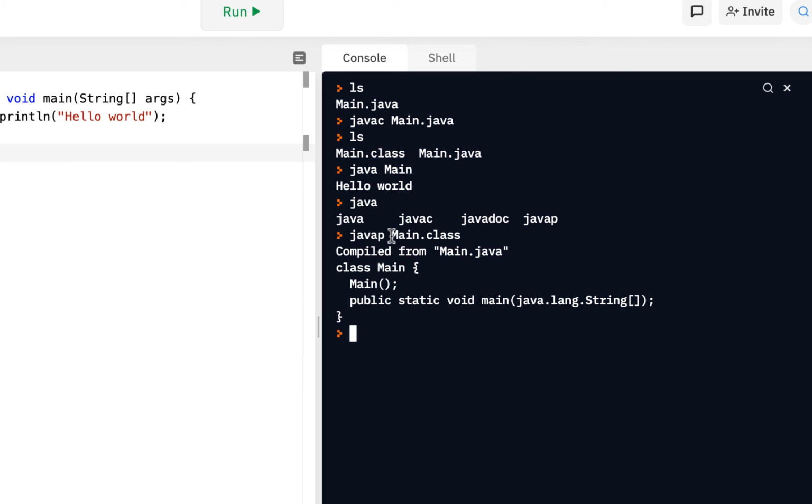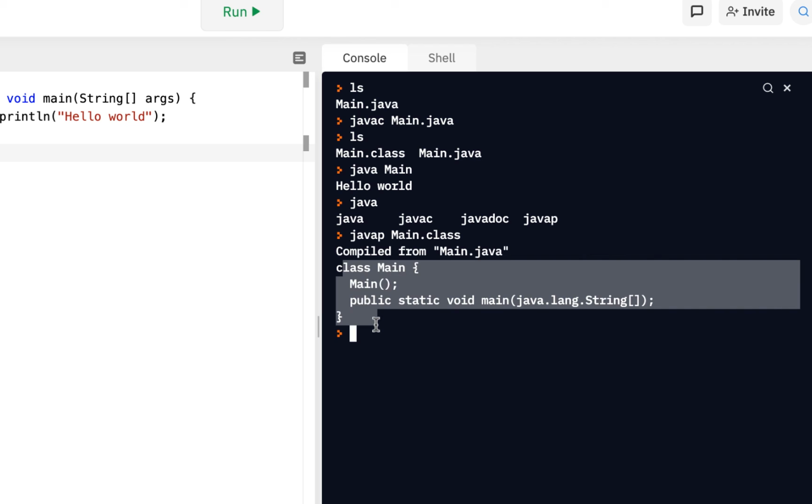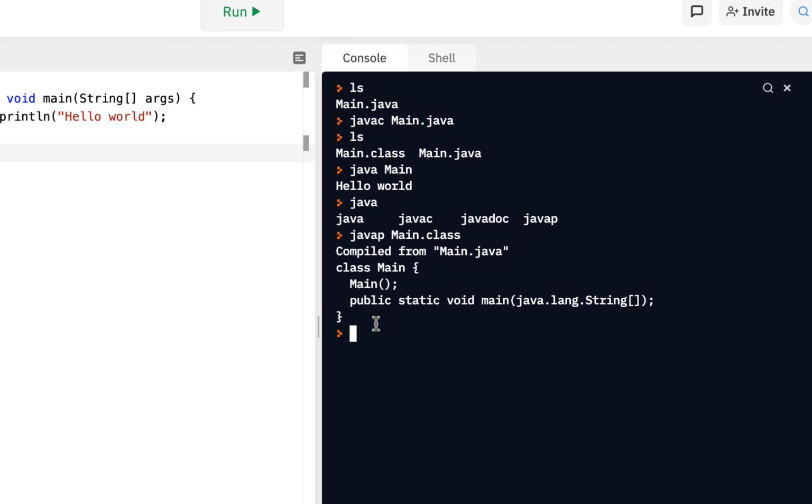Now what's interesting, this is the bytecode, the Java bytecode, but this command javap goes inside of it and says, well, I see that you've got a main, here you've got the main class, and it has a method called main. So this allows you to look inside a class where you have the Java bytecode and actually see what's inside of it. We'll talk about that later in more detail, but just wanted to introduce a command you'll sometimes use. But certainly the big ones are the javac for the compiler and java for running from a virtual machine.